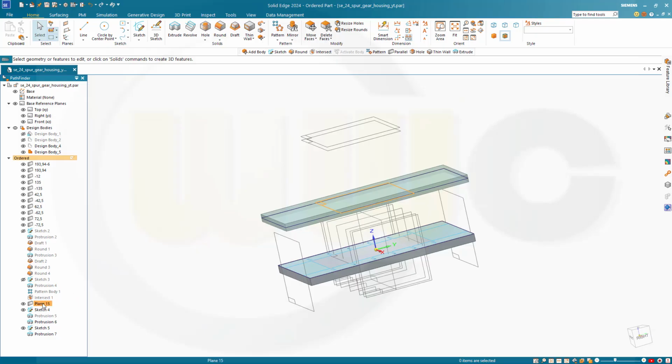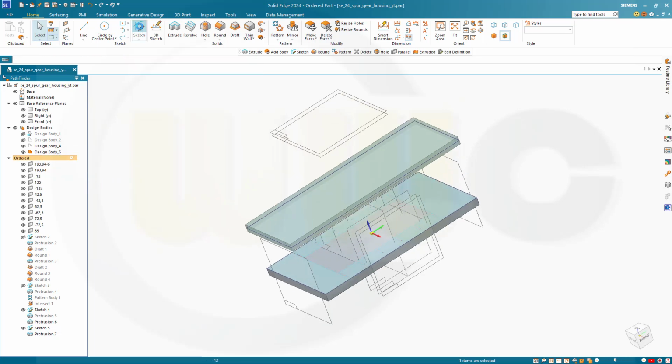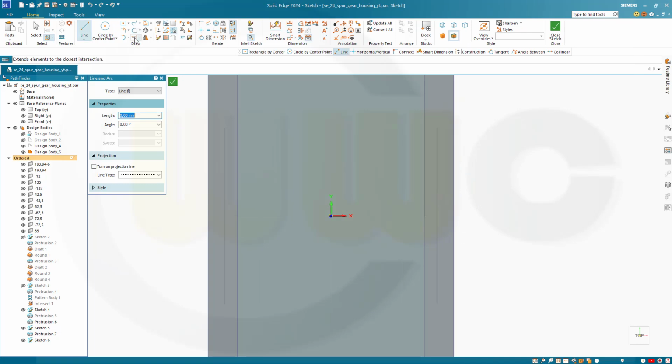Okay, let's rename this plane. And this should be the 85 plane, and move it up here. Yes. And I will need another sketch, and then on the -12 plane. So let's go for the -12 plane. There you go. Make a sketch there, and this should be another centered rectangle.